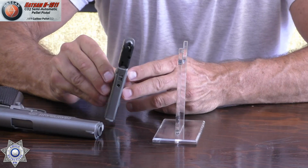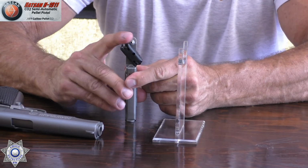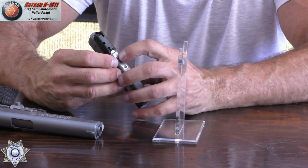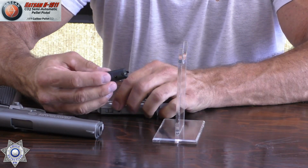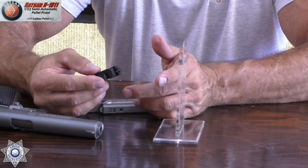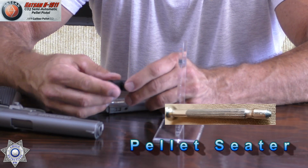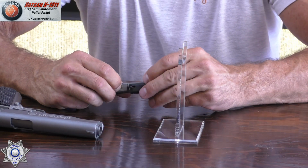They have a dropout magazine that has double rotating 6-round cylinders in which you load these, and these come off real easy. There's a little release button right here that pops up, these slide off, and then you load these. You can actually load 2 at a time. What I would suggest if you do end up with this gun is you make sure you get a pellet seater, because you want to seat these pellets so that they're flush in here. Anyway, and then this just goes right back on the magazine, which is pretty simple, just like this.